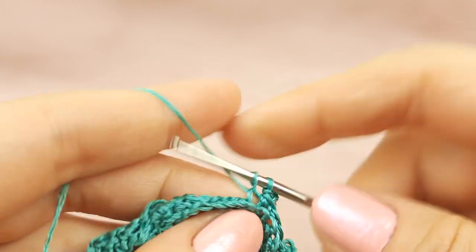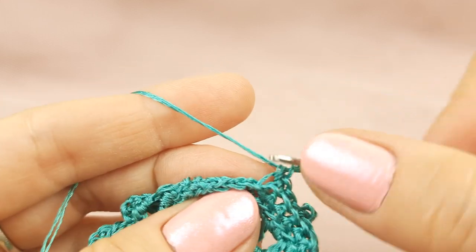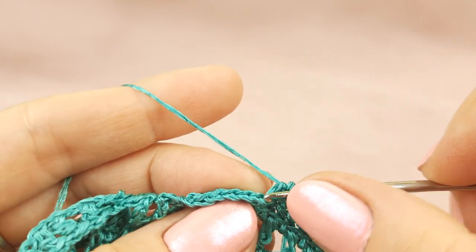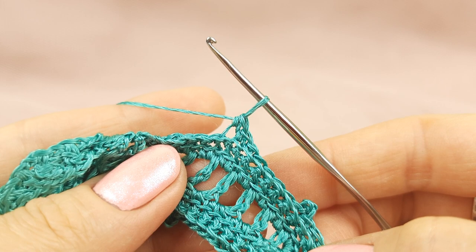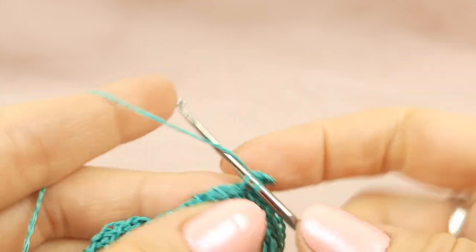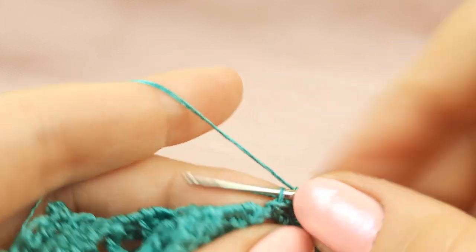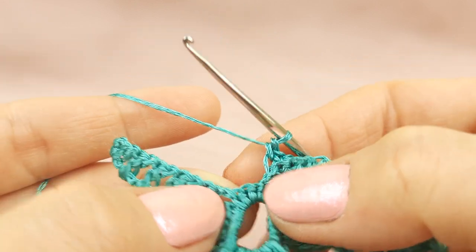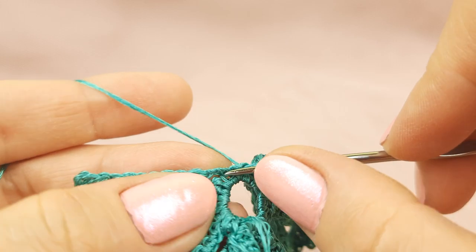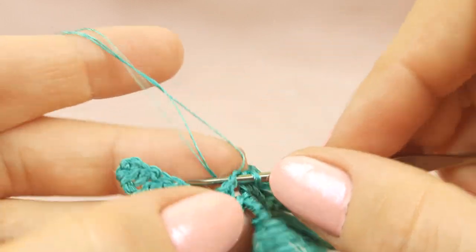Again make eight single crochet stitches step by step — three, four, five, six, seven, and the last one eight. Now I will make picot from switching loops, finish to make this picot. Now we need to make the last four single crochet stitches and we will finish working around this third base — we have two, three, and four. Now two slip stitches just to cross this area and we will reach to base number four. Make first slip stitch, not tight, and second one very close to the next base.